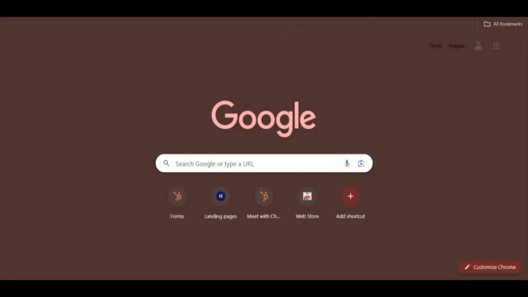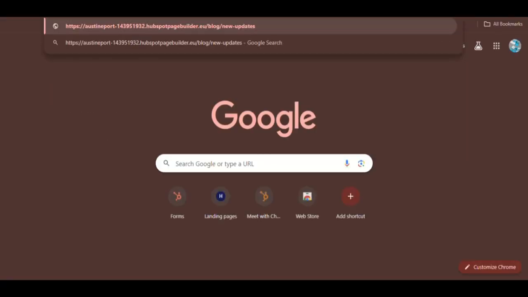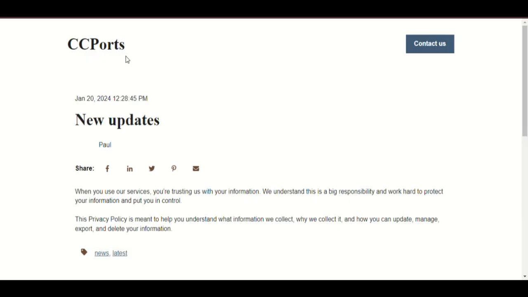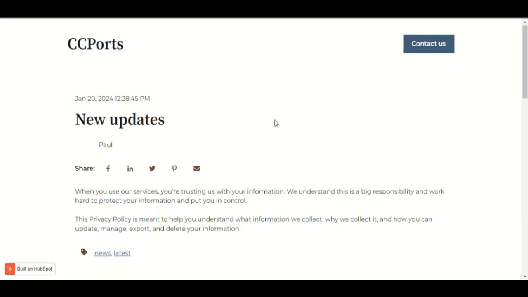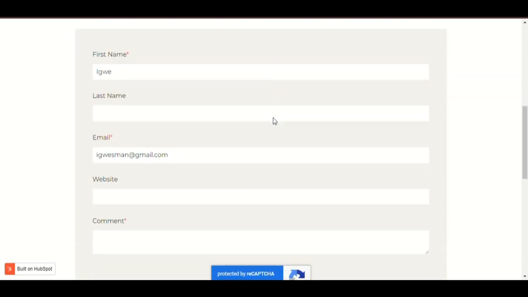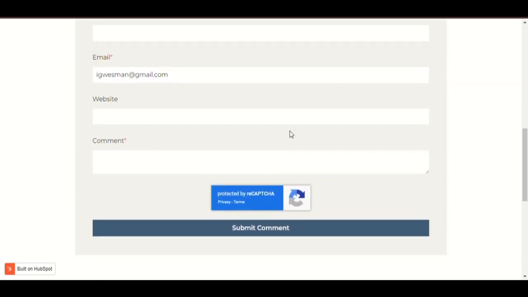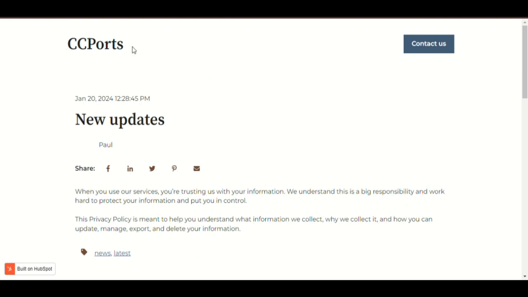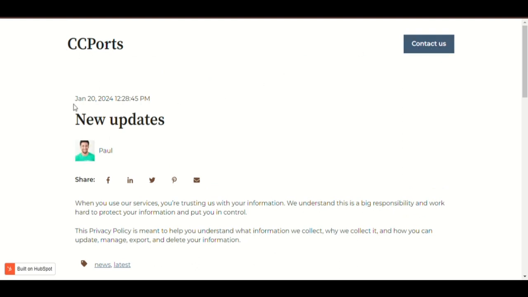This is the link. Remember, if you want to schedule when you want it to go, you click on that drop down. You can see CC Port, contact us. It's showing me today's date, January 2024, and the time.